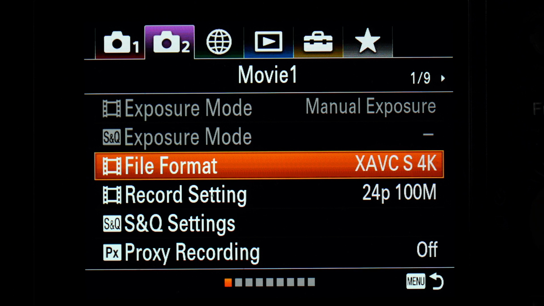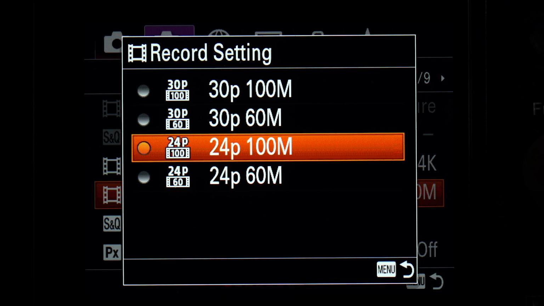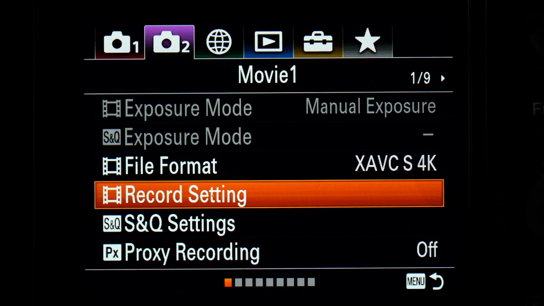So the first thing we're going to want to set is our resolution. I shoot all my real estate videos at full HD 1920 by 1080. I do this for two reasons. The main reason being I want to shoot at a higher frame rate so I can slow my clips down later in post-production. My camera only supports 4K shooting up to 30 frames per second, so I don't have the option anyway to shoot 4K video at a higher frame rate.